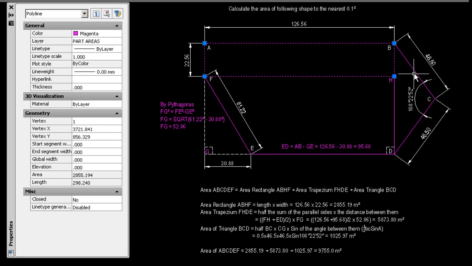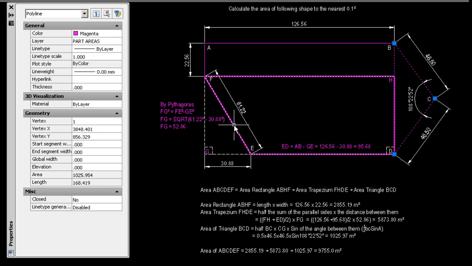So let's have a look at our triangle. Here's our triangle, BCD, and we can see down here in our calculations we've calculated the area of our triangle as 1025.97. Over here in the properties box we've got 1025.954, so that's all pretty good.